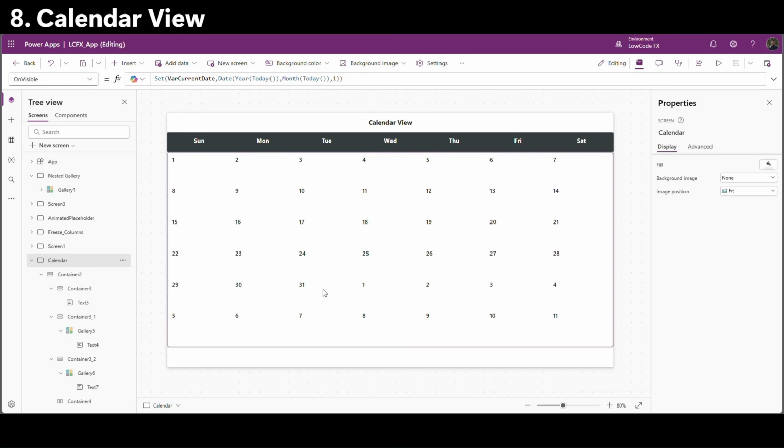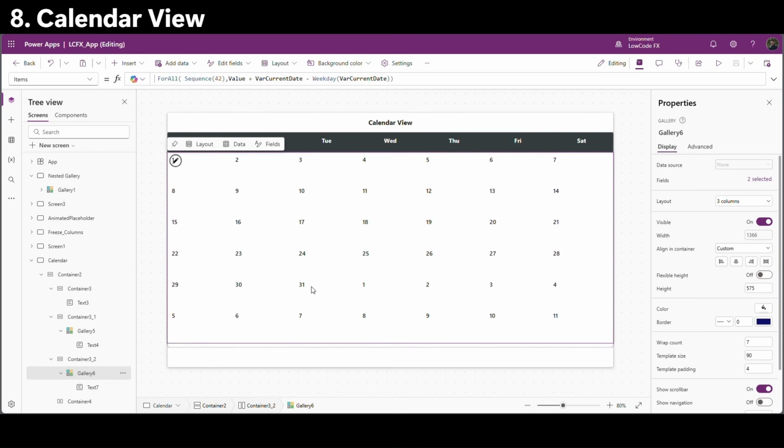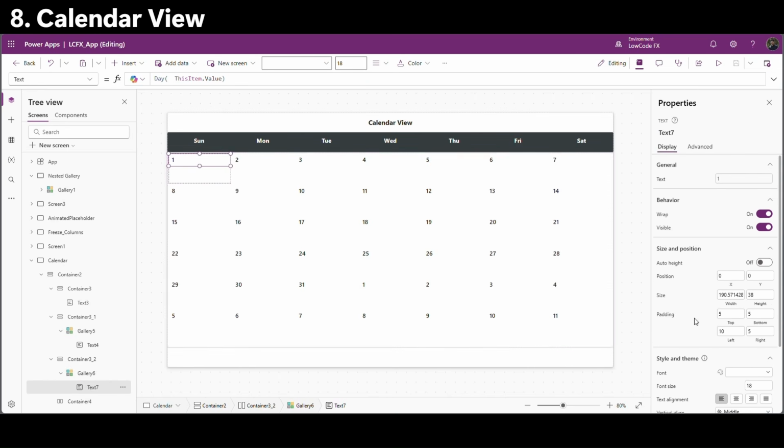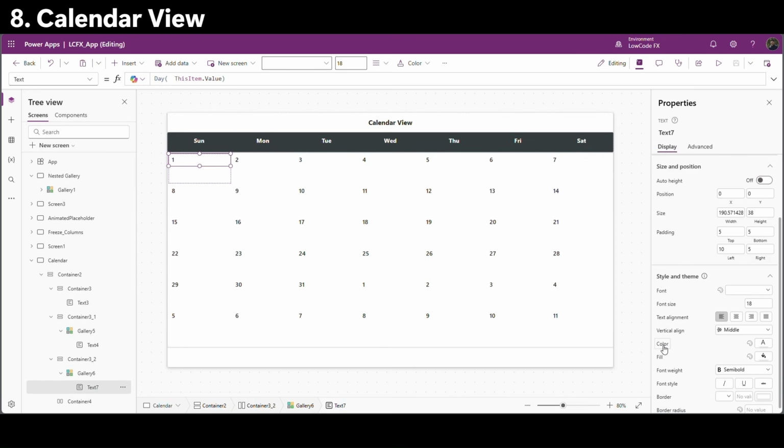Now I want to change the color of the dates which are not from this month. For example, after 31st it starts the next month. I want to gray out this, so let's add that filter here in the color property of this text box.